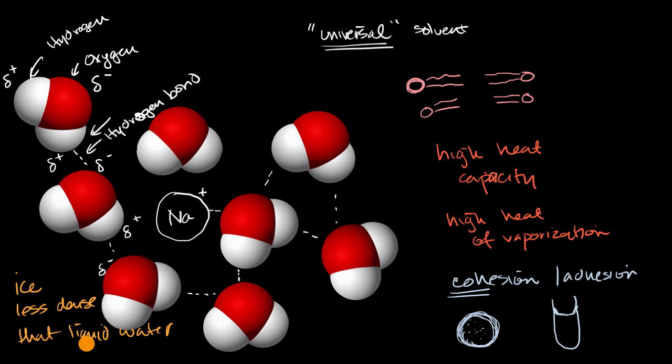Well, imagine the environments where we think life first arose. If you imagine some type of a pond, and this is the cross-section of it, if ice was more dense than liquid water, and for many substances that is the case, the solid form tends to be more dense, then what would happen?